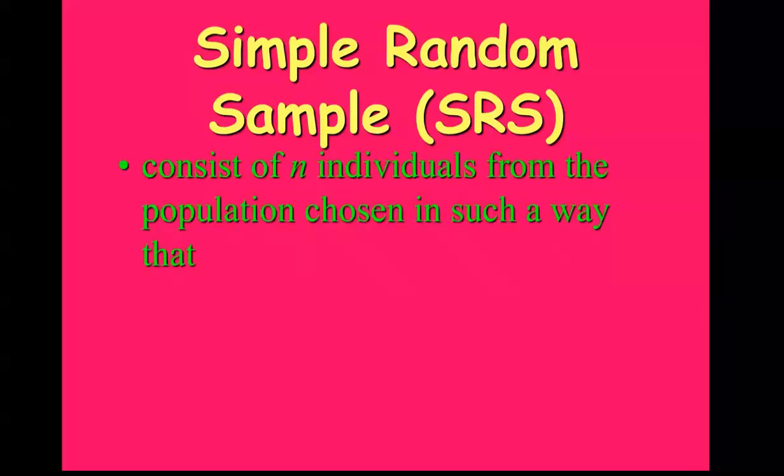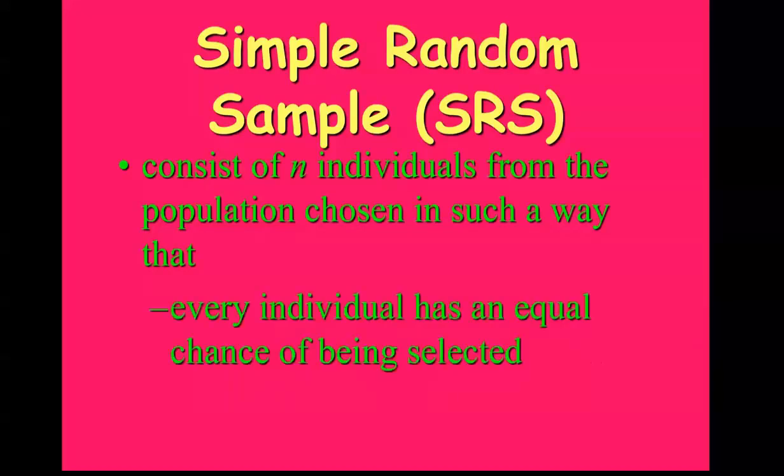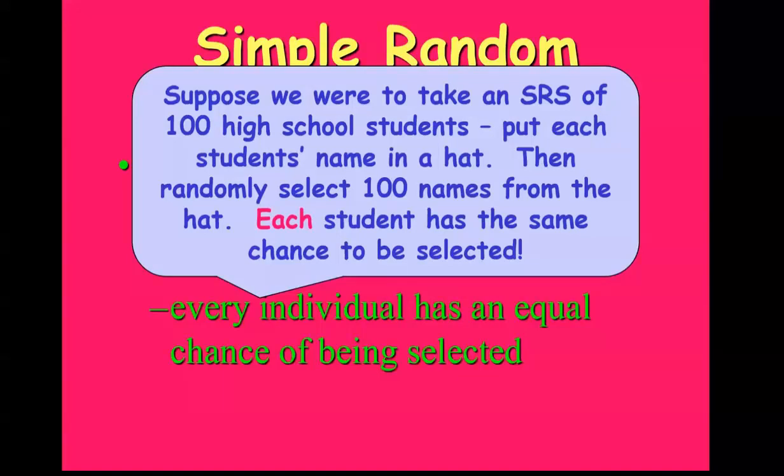Okay, the first type of sample design is called a simple random sample, or SRS for shorthand, and that's pretty much what you'll hear it called the rest of class. This is when we can randomly pick individuals in such a way that every individual has an equal chance of being selected. For example, if I was going to look at 100 high school students, I could write their names on pieces of paper and cut them up. When I wrote them on the paper, that was a sampling frame, and then I could put their names in a hat, and each student has an equal chance of being selected.